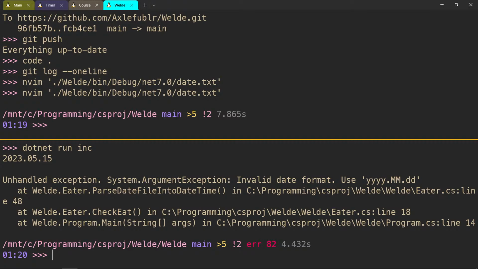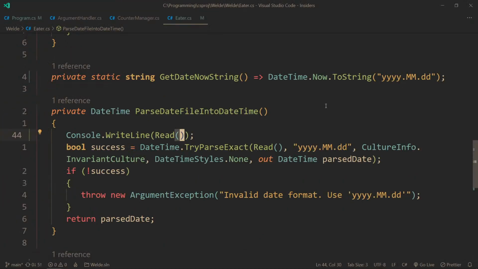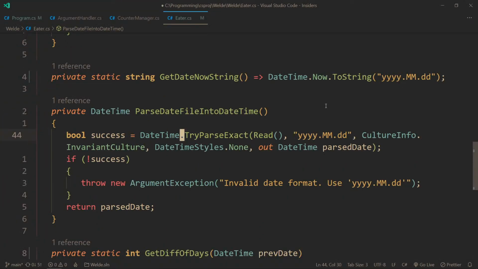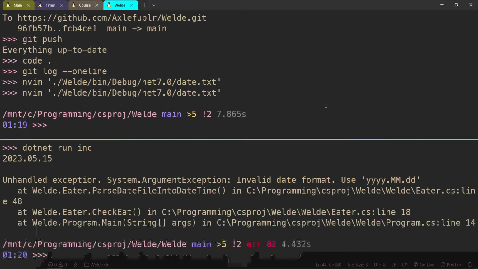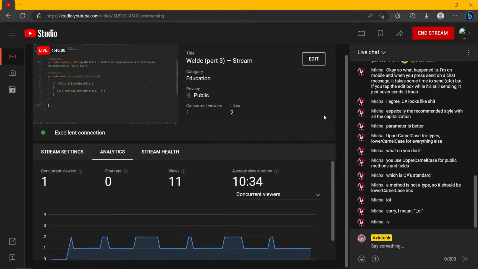Invalid date format. Why did it throw there? By all accounts, it should be a thing. So it parses that. I am entirely confused.